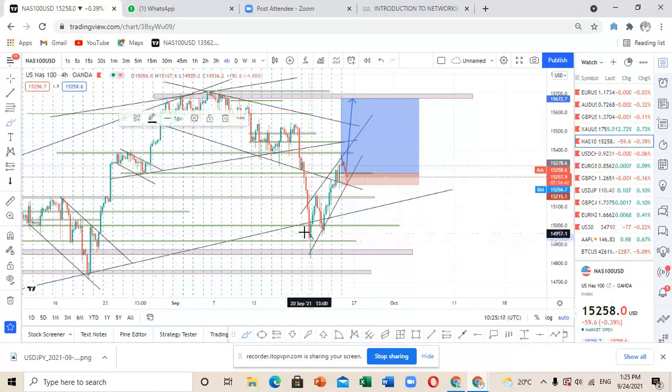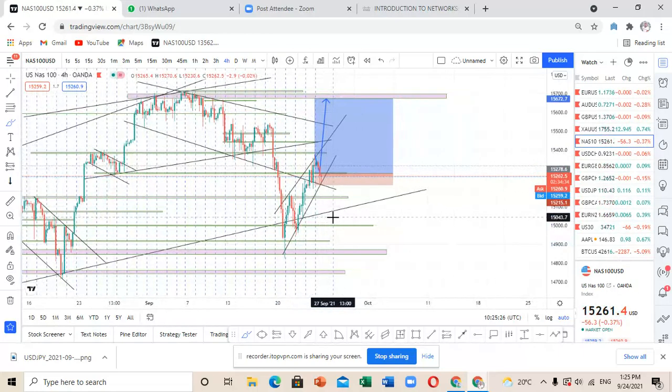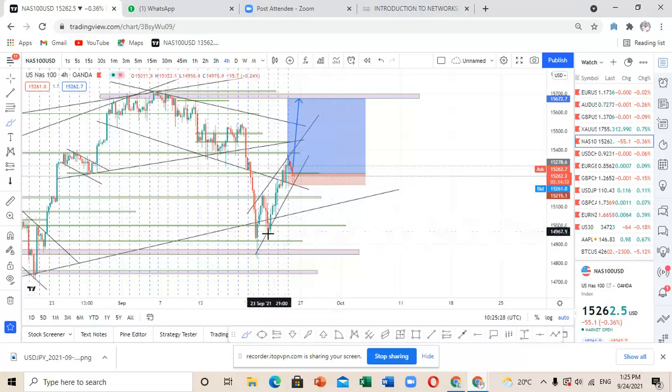So the market, after touching this particular point, has risen up to this particular point here. What we are expecting, and I sent this signal, I think the whole of this week we have been trading toward the upside. We started from this particular point here, and from Monday we were targeting to move from this point to rise up to this particular point.